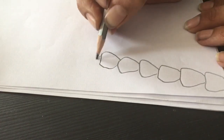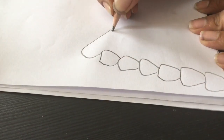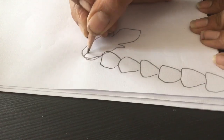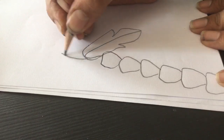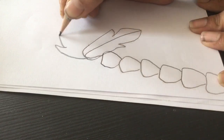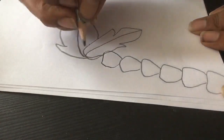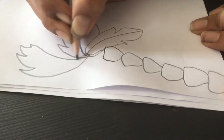what you're going to do is, now look, you're going to do a U. You see that U? You're going to make it big. And then you're gonna make it go like that. You see? And there you go. And then you're going to repeat it. Maybe this is gonna look more like a V. So the first one is gonna look like a U. The second one is gonna look more like a V. And you're just gonna be making these U, V shapes with the line in the middle. There you go, UV.